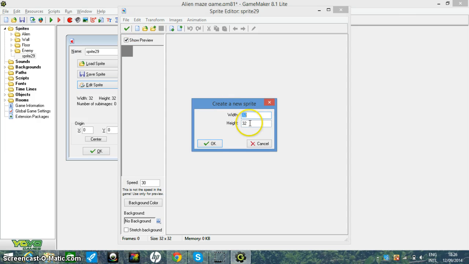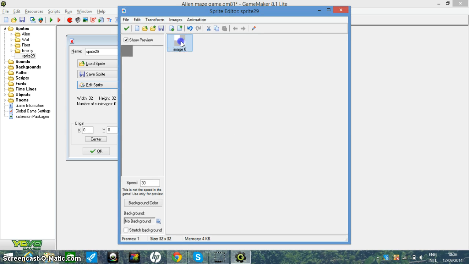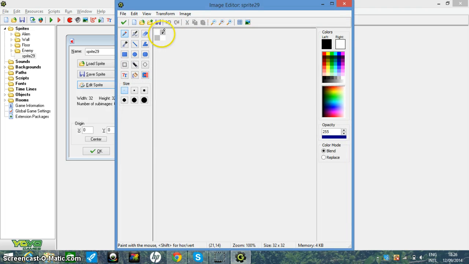If you want to create your own sprite, go on this little white page. You can choose the width and the height of the sprite. Usually 32 is pretty good because it's for simple sprites, and it's just easier to do. You've got zooming in, spray paints, and you can select colors that you've already used without going back and getting them all over again. You've got obviously your pencil, a wide selection of colors, and you can change the transparency of the colors.